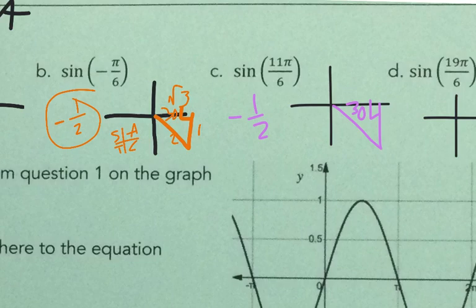How do you know it's the third? Because 7 pi over 6 is over there. Wait. Why? How? I like what you're saying. Pi is 6 over 6 pi. Okay, yeah. And then you go another pi, and that's 12 over 6 pi. And then you go another pi, and that's 18 over 6 pi. And then you go one more. That's good. I like your explanation. That's the way I would think about it.